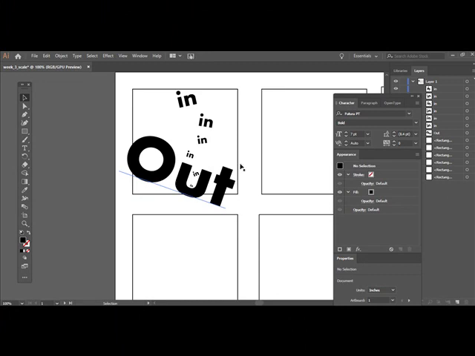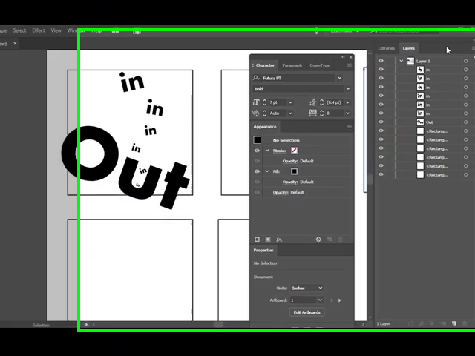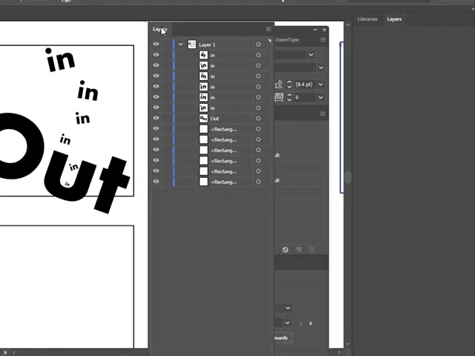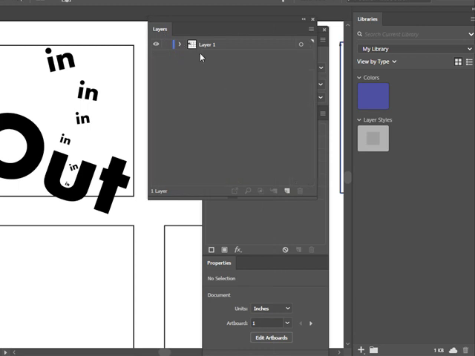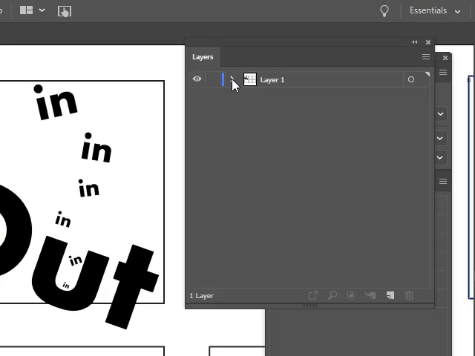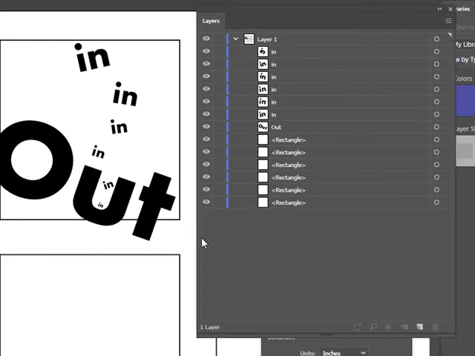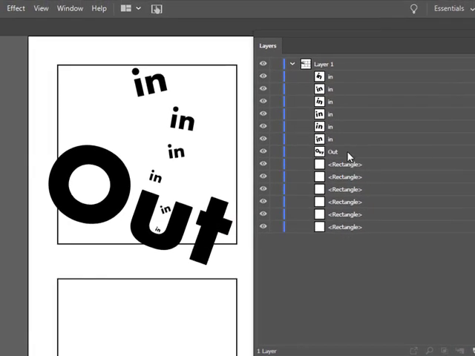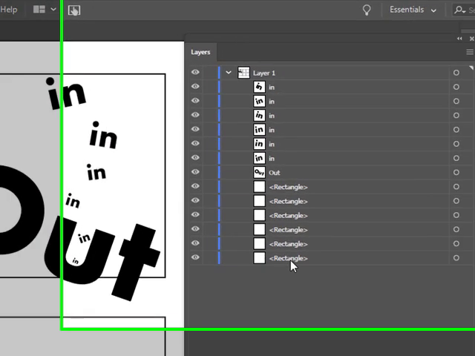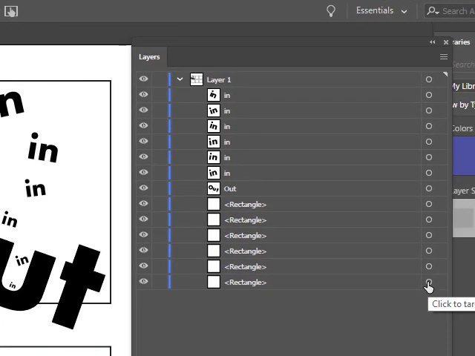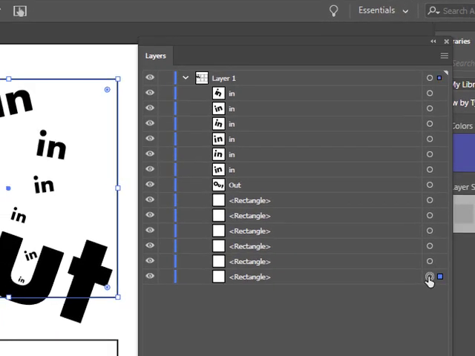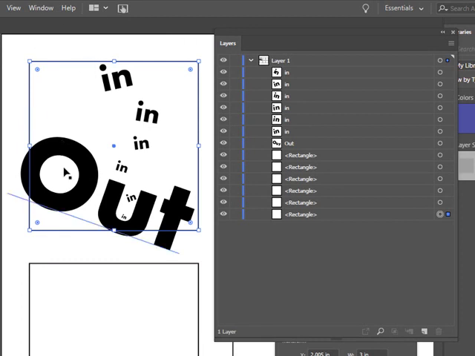fitting into the square. All right, so we do that in our layers panel. Okay. When we get to our layers panel, it probably looks like this. Bring this down. All right. Now I have all these rectangles. I have all these ins and outs. So the out wants to clip into the rectangle. So I'm going to guess that this is the rectangle we need to use. I'm just going to guess because it's the first one. Okay, so I click on the little circle. This gets highlighted.